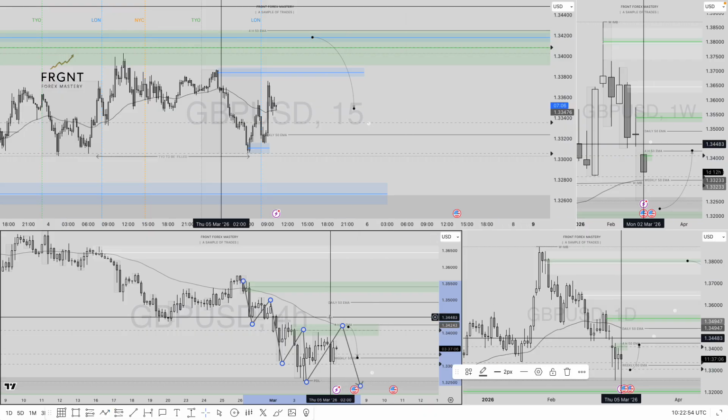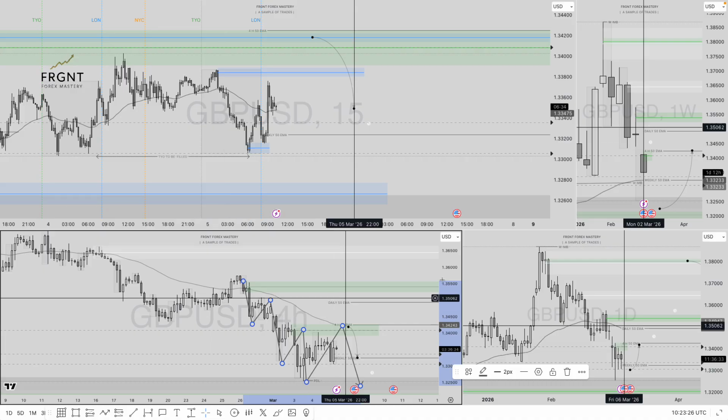However, the conflict that we have is price is bouncing off that weekly 50 EMA. So does it make sense to take a short position back down into a weekly 50 EMA where I am expecting rejection from? Would it not make more sense to look for a long position? It does, and that's why I took a long position this morning based on the fact we've got that rejection from the weekly 50 EMA. We had some nice imbalance on the 15-minute, and I took that long position.